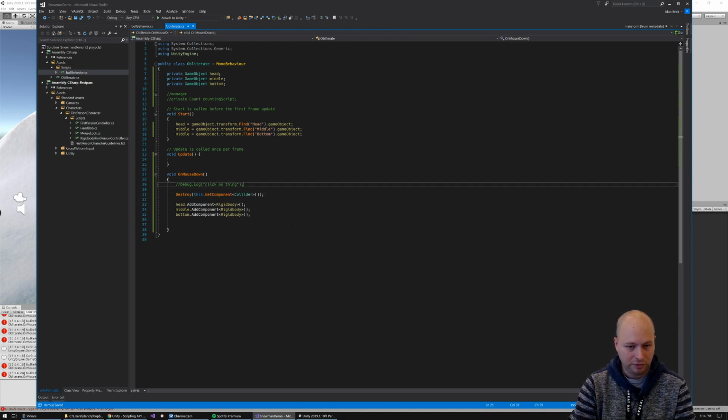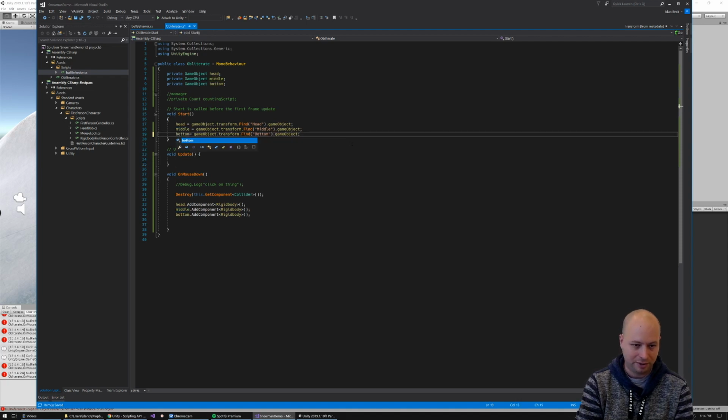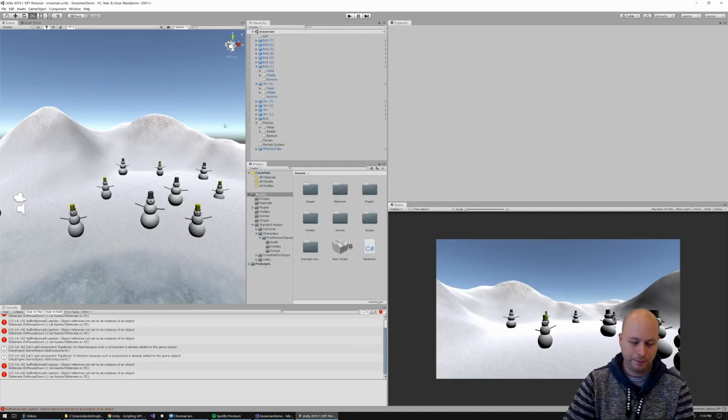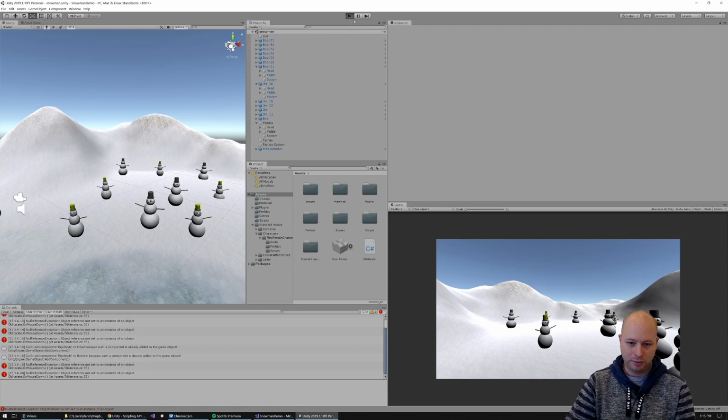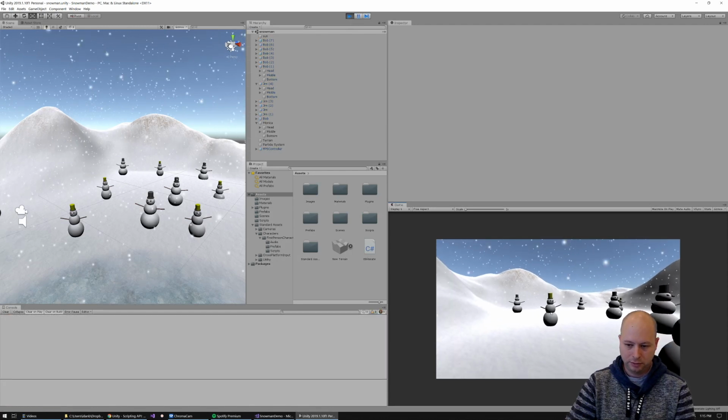Great. And what's clear is that the middle is not being found. Right? And here's the error. And here's my cut and paste error. I thought I was being so clever. I'm assigning middle and middle twice. So really, what needs to happen here is bottom. And now, without further ado, I can blow up a bunch of snowmen.